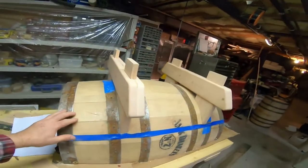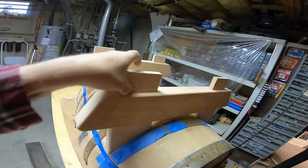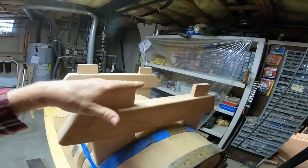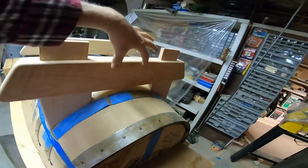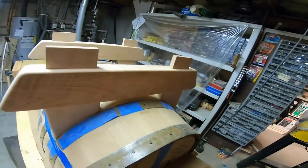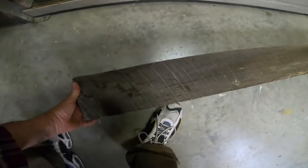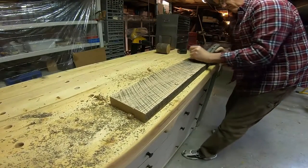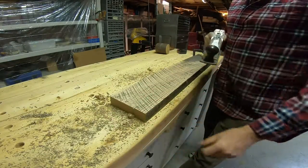Alright, so here's where we are — the pieces for the bottom are done. I got them rounded off, tenons and mortises all cut. These will have to be leveled eventually, but now I need the piece between here. I'm going to come through with a tenon and mortise and drive a key in to hold it. I went back to the lumber yard and got this dirty old piece of red oak that I have to clean up with a plane — and yes, I will wear my respirator.